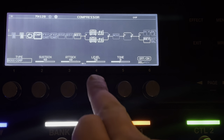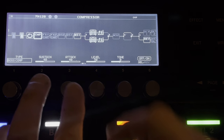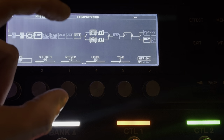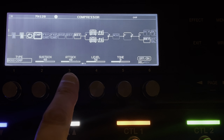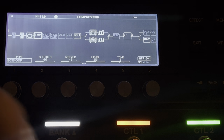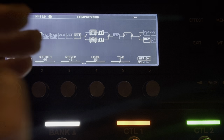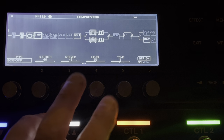Now I'll level it. With a compressor, you're often tweaking two or three different things, okay? But what you want to note is this. If you want to squash your signal and take all the attack transient and squash it down so it's the same as the quieter transients, put your attack on full, but you'll lose some attack, if that makes sense. Ironically, when you turn up the attack on the compressor, what it's doing is turning down your attack and pulling it in line with the rest of your signal. So if you want your attack to pop through the compressor and then compress your signal, have your attack lower.